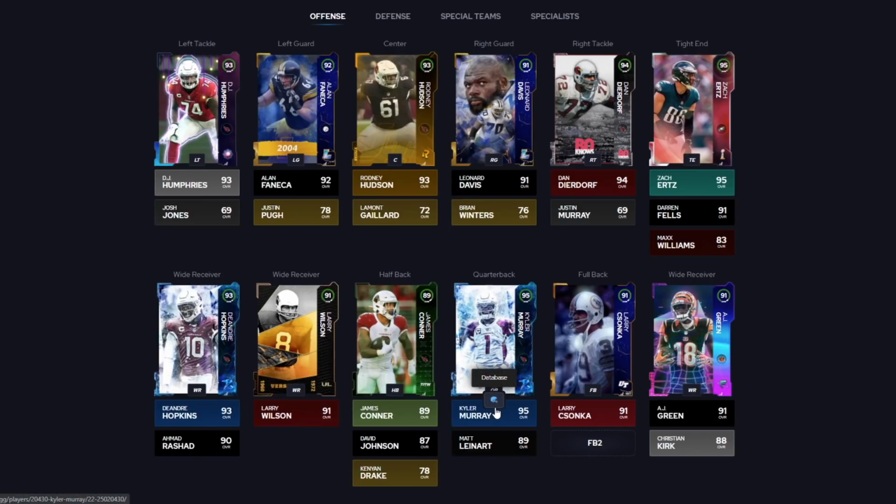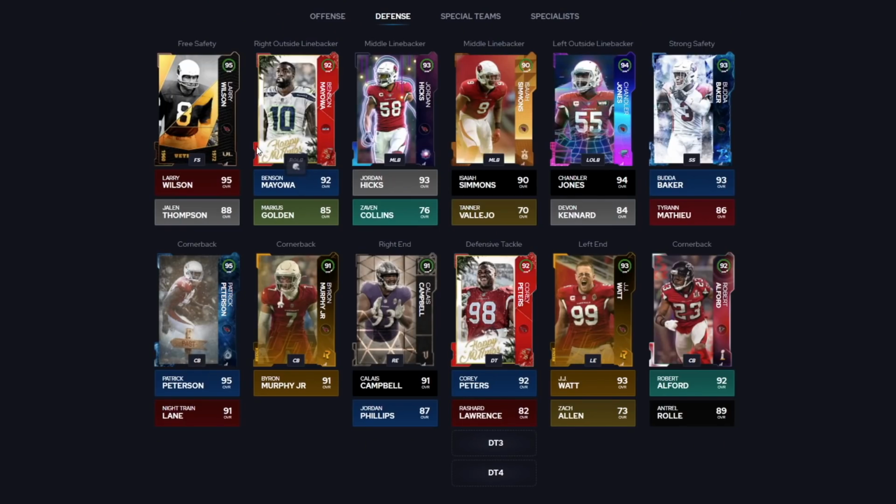You have Kyler Murray, who has good speed, gets good abilities, even not powered up. Good release too. So just a really good offense here. The receivers are lacking a little bit, but the Cardinals team receivers in the real game aren't that great either. But you have Larry Fitzgerald, guys like that, who if you can get Larry to 99 speed on a Cards team, that's a major W. On defense, though, they go crazy.